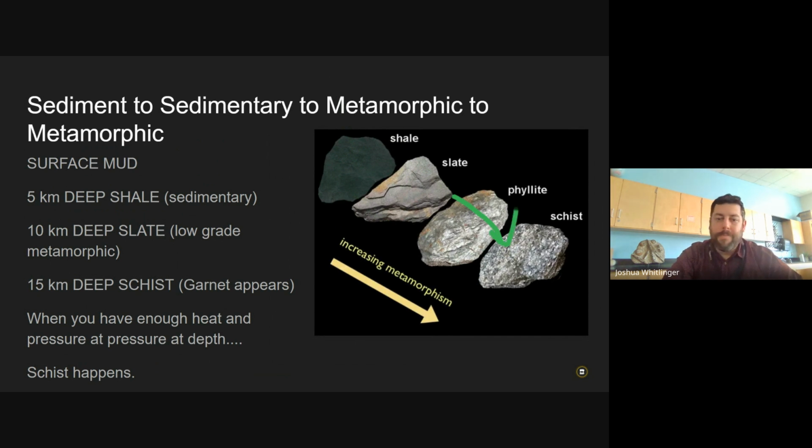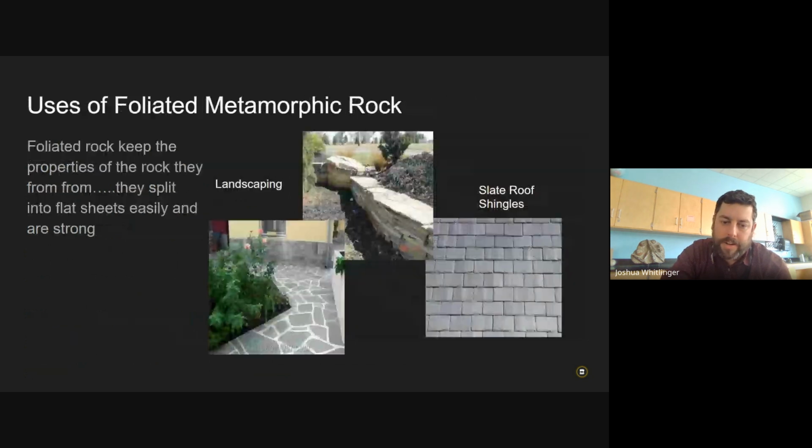If I add even more heat and pressure, it turns into this really great rock called schist, which is very fantastic. It's very sparkly, very classic metamorphism. And when you turn the rock on its side, you can clearly see the layers.